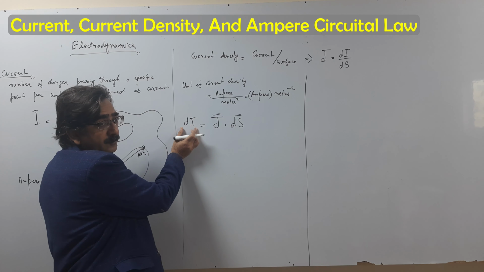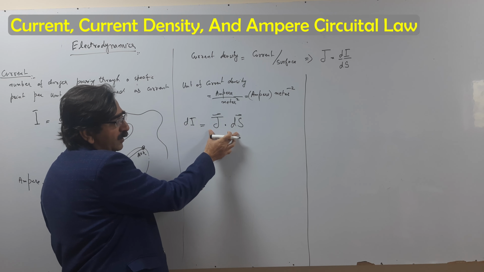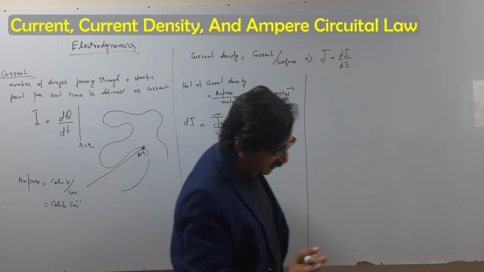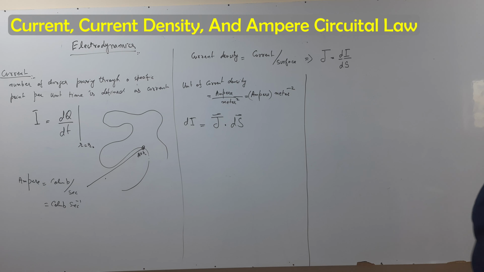Result is scalar. When we take the dot product, it is nothing but an effect. I have already explained that the cross product is area, and area is a vector quantity. That's why. And the dot product is actually not multiplication. It is the effect of one vector on another.